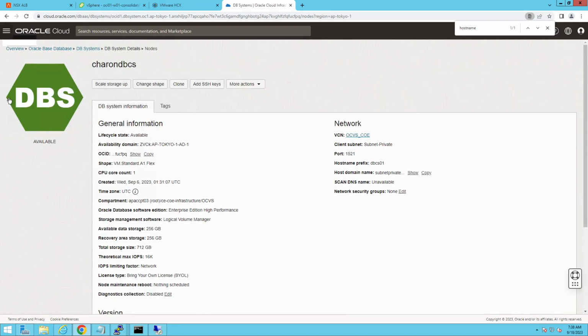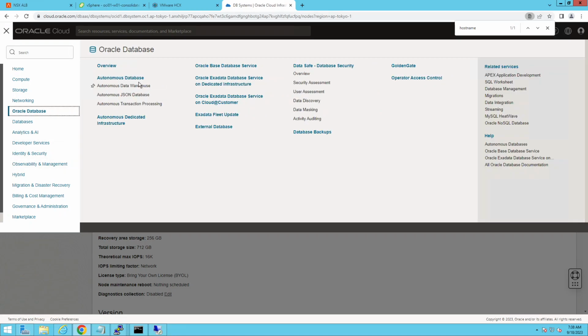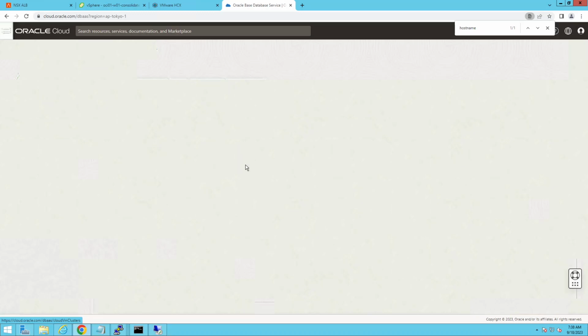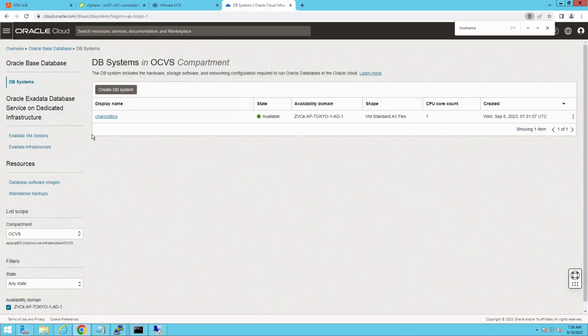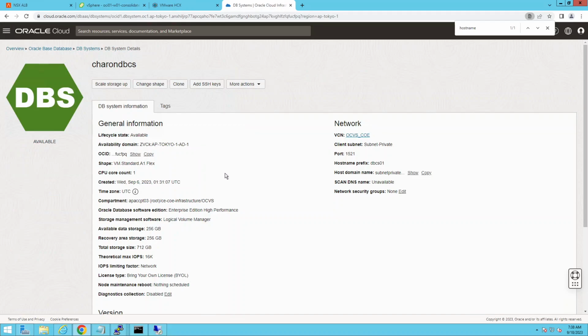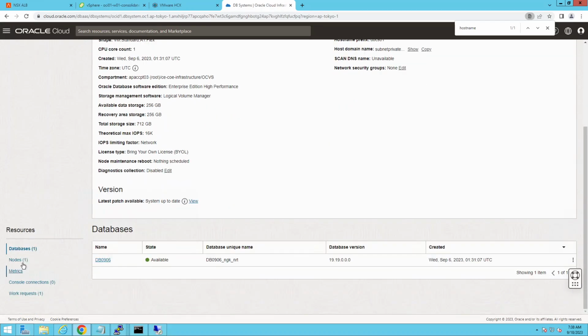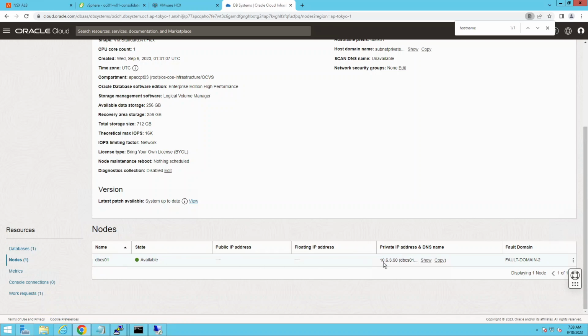It's from here, I come to databases and I come to ODB, Oracle Cloud Database Services. And from there, I can actually get the information I need. So what would be required is if I come to nodes, I would need an IP address, which is here.